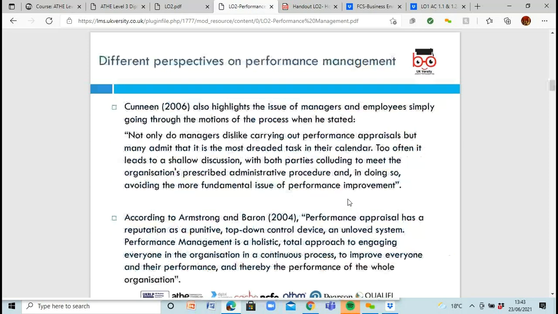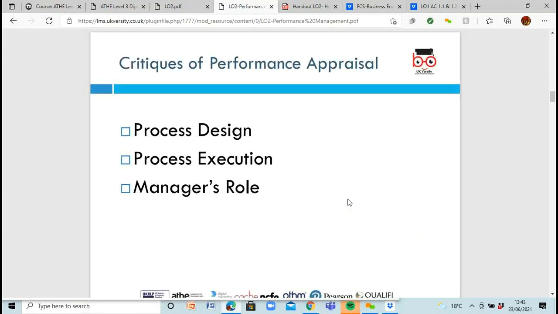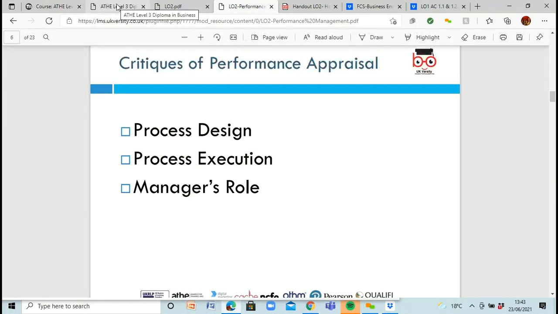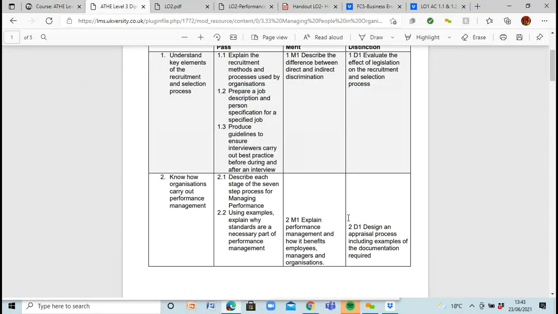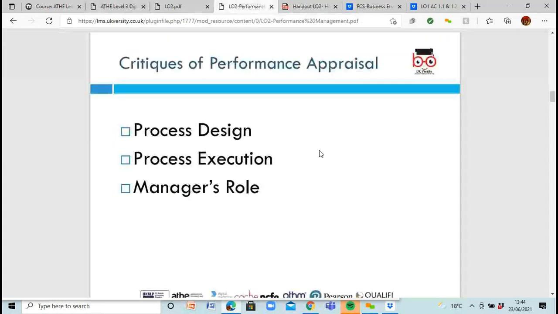Yeah, I'll go on to, there you go. So we've done that, and now we're going to go on to the distinction section. Now the distinction section is design an appraisal process. So this just tells us how an appraisal process works. Have you ever had an appraisal done? Or have you ever known anybody that's been in work, like in a school system or in an office, where they get a yearly meeting and they just talk about what they've been doing all year? No.